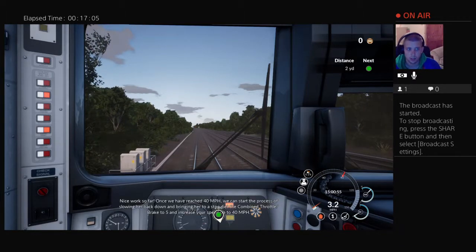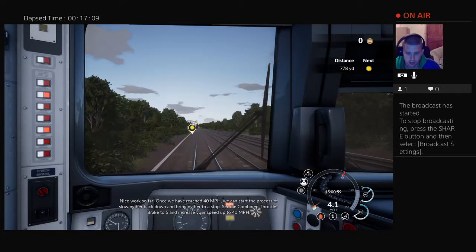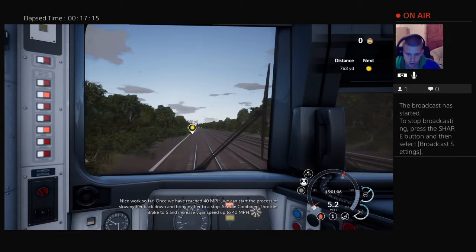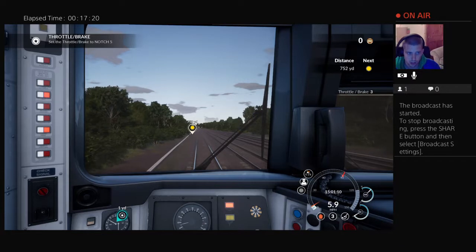Okay. Nice work so far. Once we've reached 40 miles per hour, we can start the process of slowing her back down and bringing her to a stop. Set the combined throttle brake to 5 and increase your speed up to 40 miles an hour.